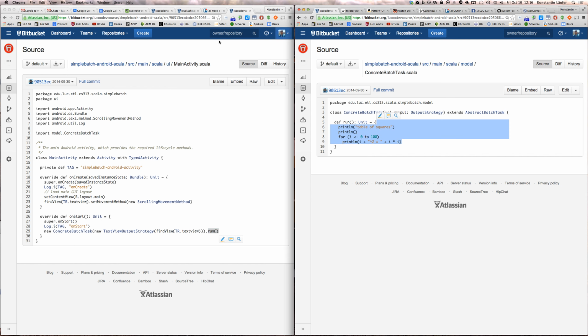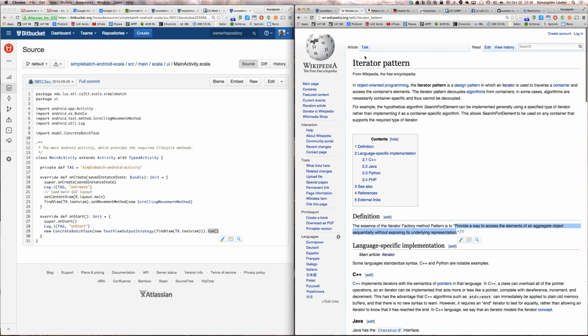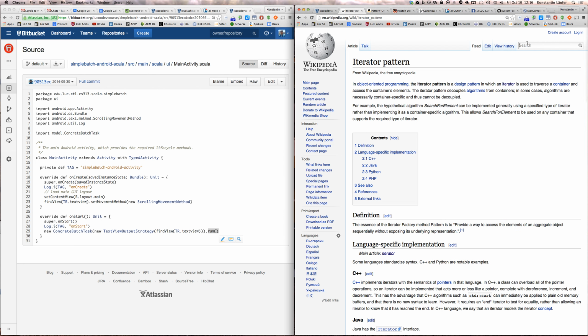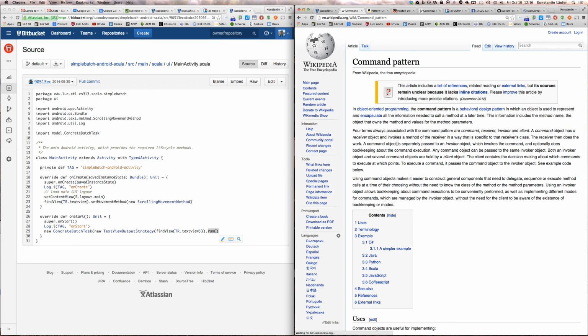Okay, so the command pattern is here. So an object is used to represent and encapsulate all the information needed to call the method at a later time. So that's the task of printing those numbers in this case.